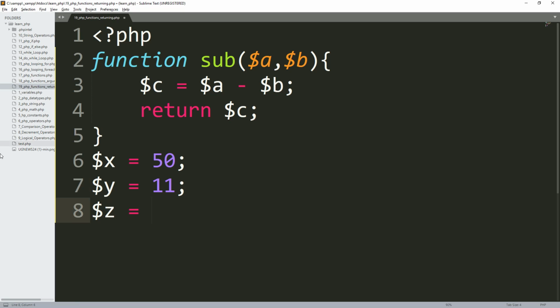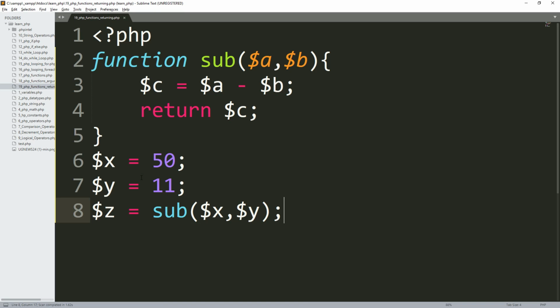Because this function will return something, I have to put the equal sign because I'm expecting to get something from here. So equals sub, and then I'm calling this function sub. I'm going to give it x, comma, y. So this function will do the logic and give us the solution.